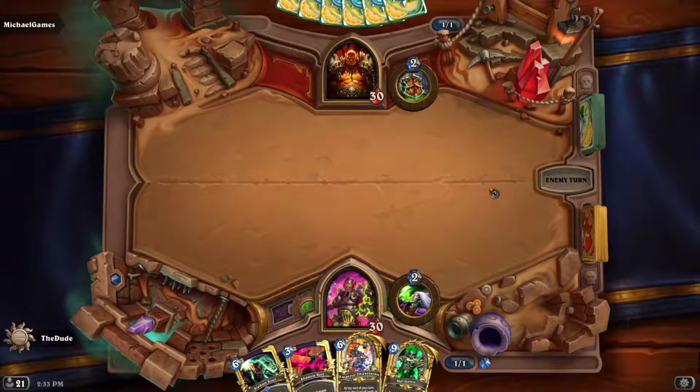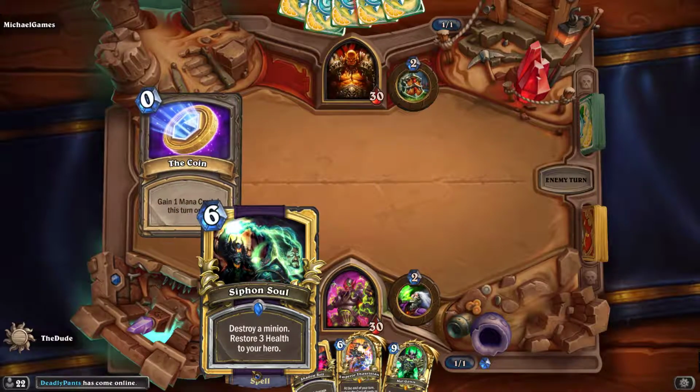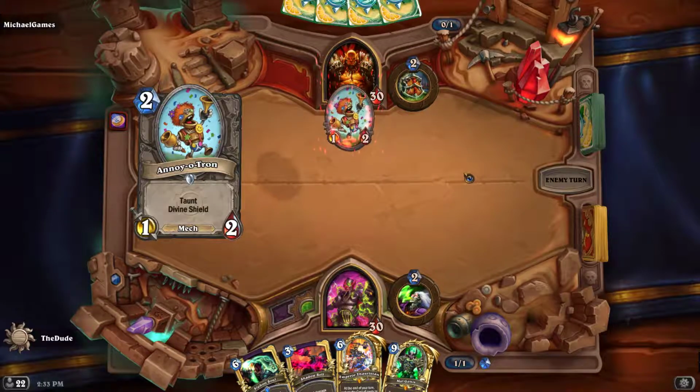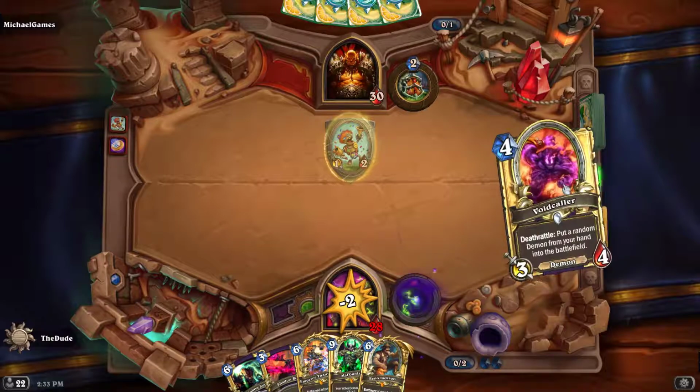You know, the Siphon Soul is actually a good-looking card, too. I like the little head, right? He's, like, yanking dude's chain there. That's pretty funny. That's a pretty funny card. Hello. Nice to meet you. Oh, there's our savior. Our one and only savior.